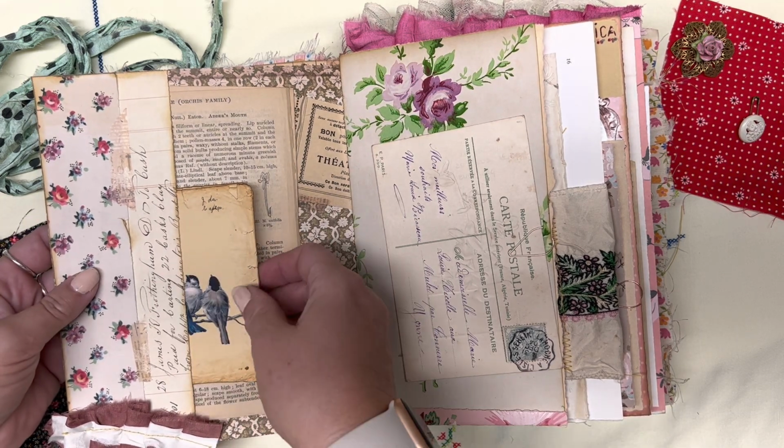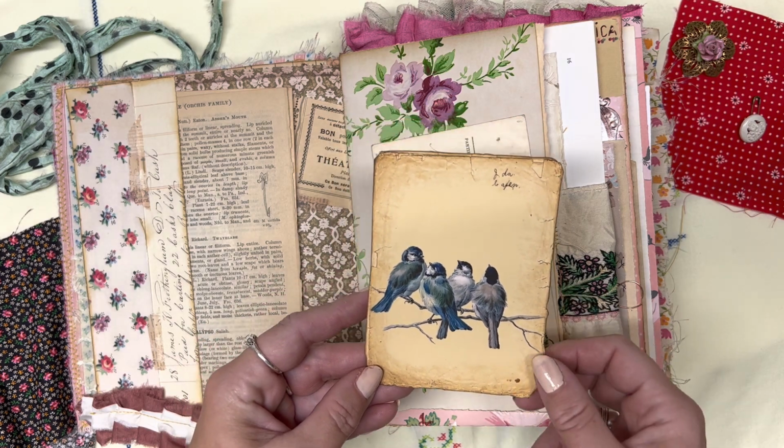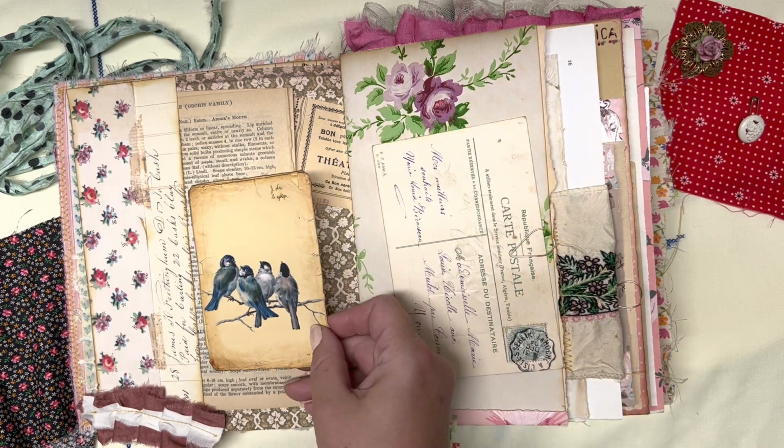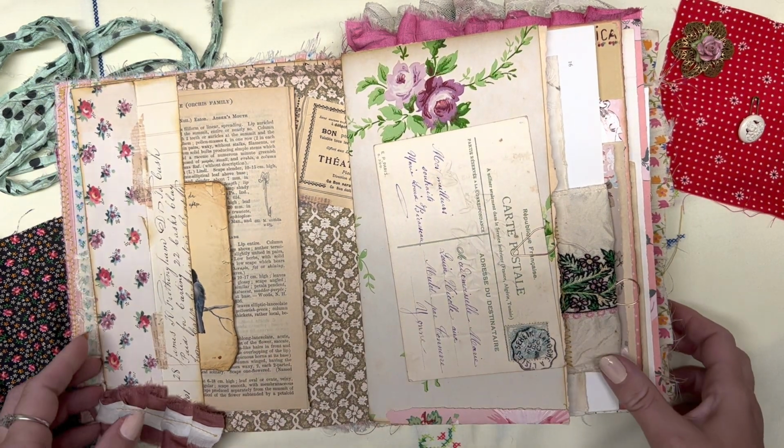All right, here's some ledger. This is a printable from Ruby and Pearl. And I was going to use it somewhere else in the journal, and I decided not to, so I did want to tuck that in there in case someone wanted to use it somewhere else.